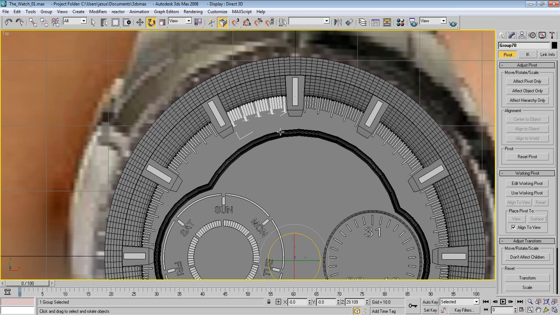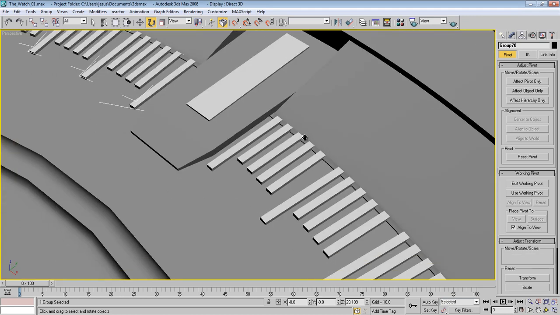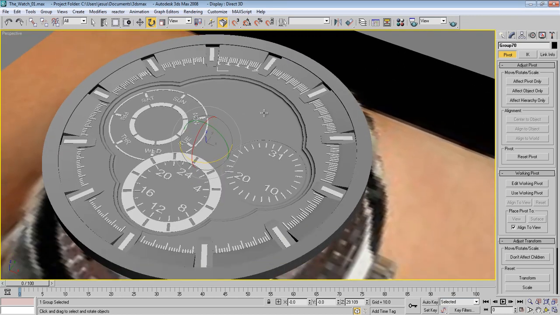And there we go. When you go to perspective now, it looks all good.